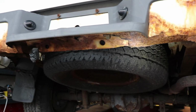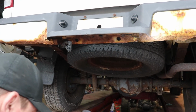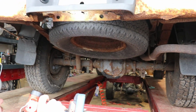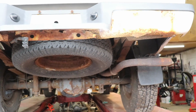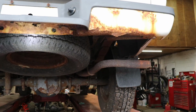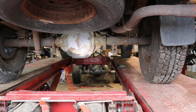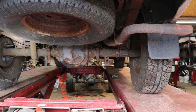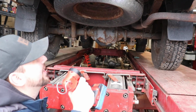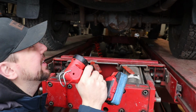So already you can see the bumper itself underneath is getting just eaten away by that rust. Wow. I mean, it's a metal bumper. That's to be known, I would say. That's not that bad. But let's check out the rear end. Look at that rear end. That doesn't look that bad. I mean, it's like somebody painted it a couple times. Still there. That's good, but I can't imagine working on this thing, taking all these bolts off and stuff. Everything's probably so frozen. You're gonna have to heat it up like crazy.